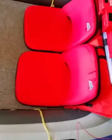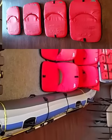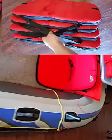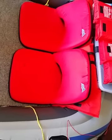Otherwise, not many other things have changed, except that I placed two more stadium seats in the back. So all I have is four stadium seats. And the reason I did that is because it's much easier to assemble. So my assembly time sped up. I didn't have to blow seats up and stuff like that. Plus it's so comfortable and it folds up. Everything is Velcroed so I can place them anywhere.